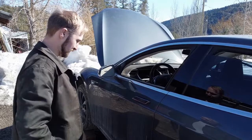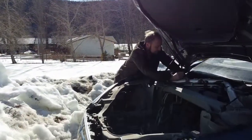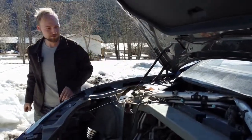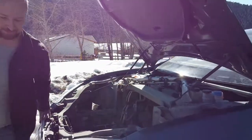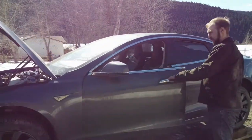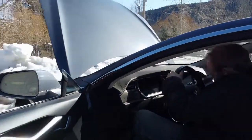That won't even let you in. What are you grabbing there now? I'm just plugging my 12 volt back in so I can roll up my windows, keep it out of the elements. Can't get in with no electricity. No, sure can't. Oh, there. Now she's alive a little bit. So what's the dash gonna say? What's the Tesla gonna say? Where's my battery? It's not saying much right now.